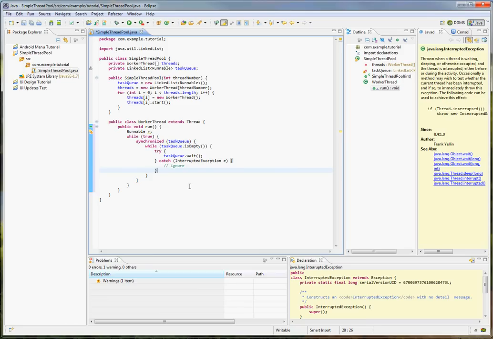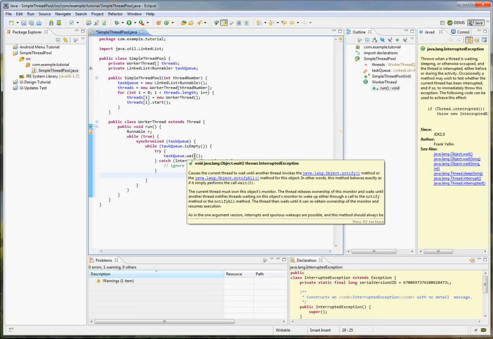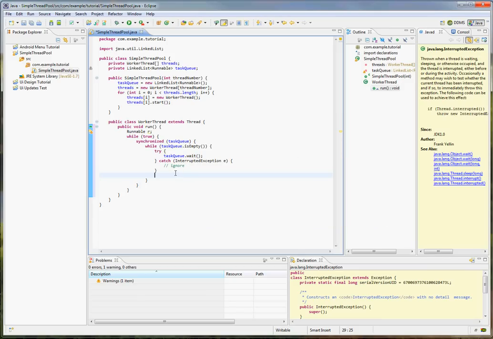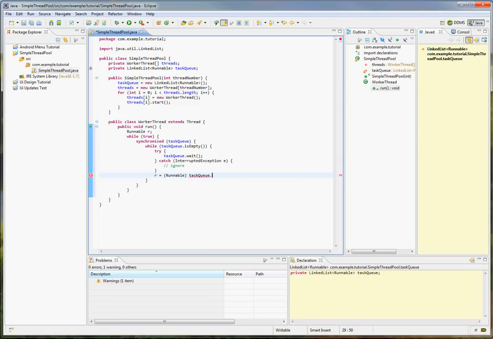And if the task queue notifies us, we have to call notify on the task queue itself, but we're going to do that whenever an item is added. In this case, it says, I've got a new task ready, and the thread that is done is the lucky one to get notified. It will come out of the wait, where it's now just idling, and do the following: it will fetch the Runnable from the task queue.